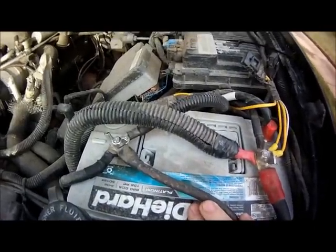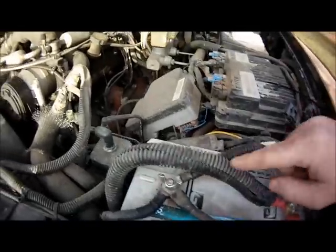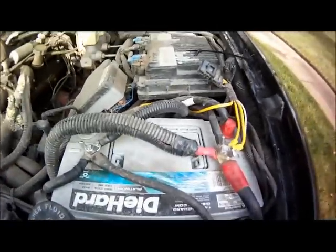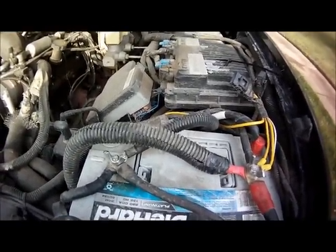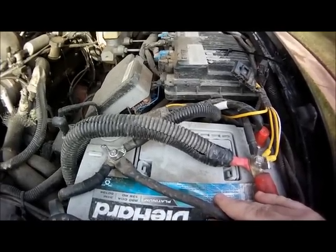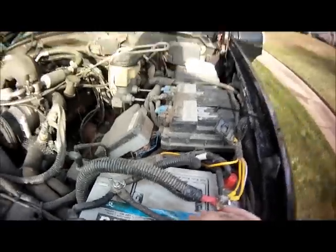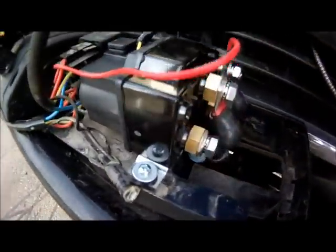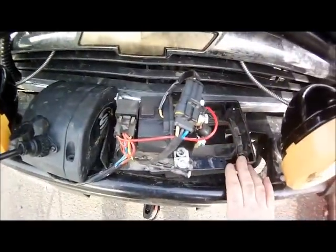This particular battery is actually a Sears Platinum AGM. I went with the Marine version because it's got 1, 2, back here, 3, 4 top terminals. I personally find top terminals a lot easier to work with than side terminals. Also, this is the Platinum version, which is nice because that means it's an AGM deep cycle battery, actually made by Odyssey and just rebranded for Sears. So now we can see everything's hooked up, all of our wires are in place. There's no reason to install this top cover just yet because we're just going to test it out.